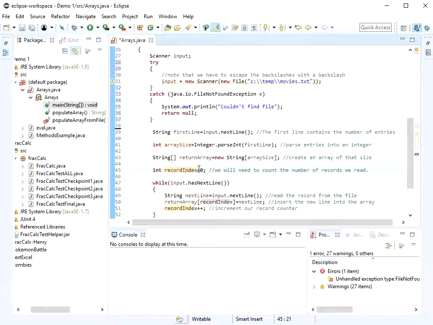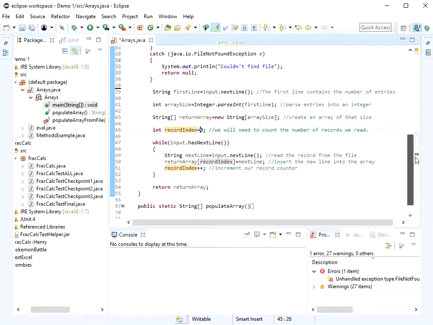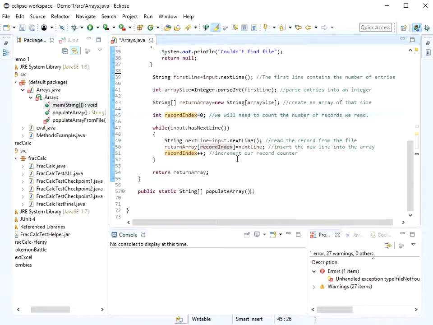So now that I've done that, just like in some of our programs we loop through scanner until we type in quit, in this case, we're going to loop through that file until there's no next line, until we're at the end of the file. Of course, we start at record 0, and the way that that's going to work out is as we step through, the first time we come through, record index will be 0.